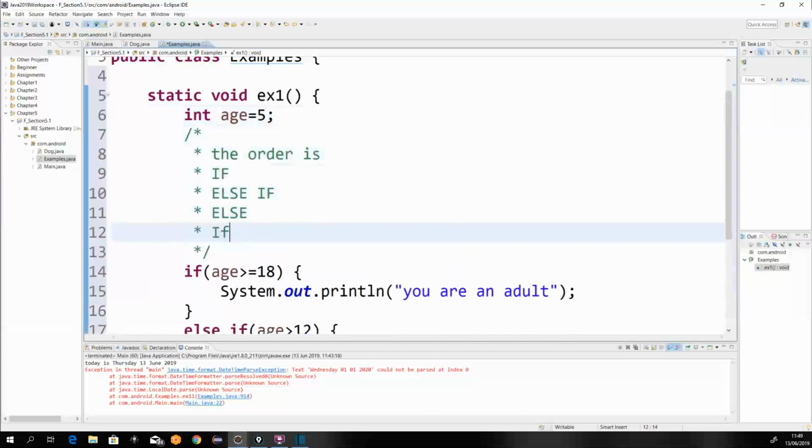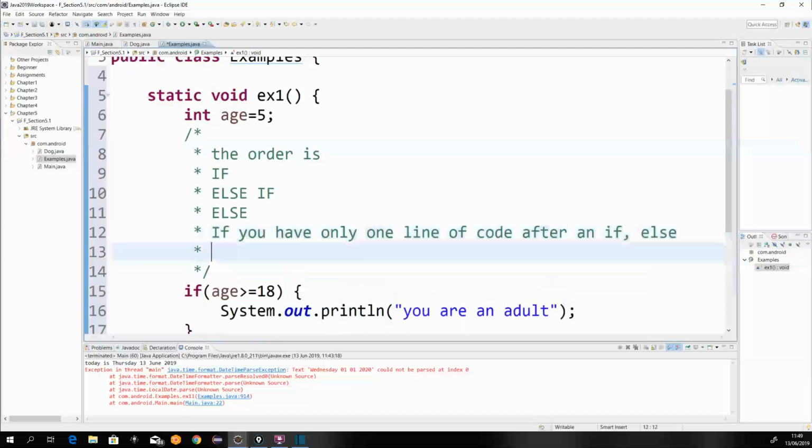If you have only one line of code after an if, else, or else if, you do not have to have curly brackets.